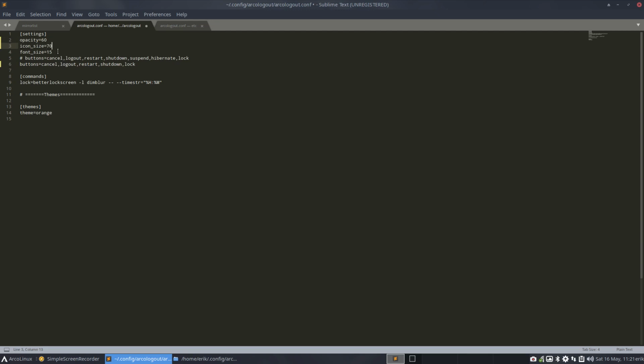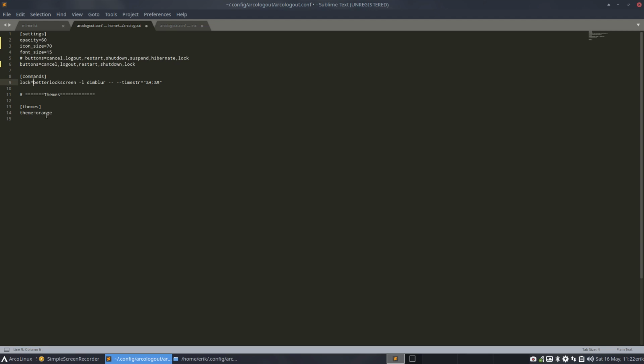But things can go wrong, and that's why the video is here, right? The lock is an application that we decided to use, and that's the better lock screen. So you can also add the seconds here. We've omitted those seconds because it was always counting, was not nice to see, and well, you could change your lock application if you like that, but we are going to stick with this one.